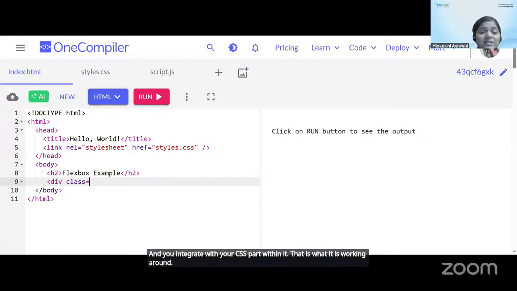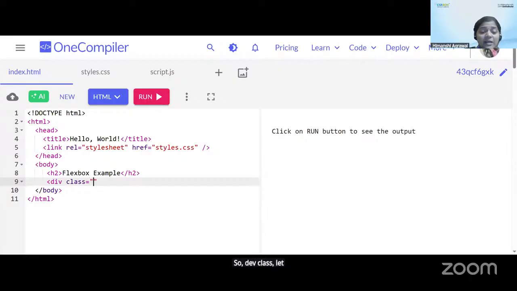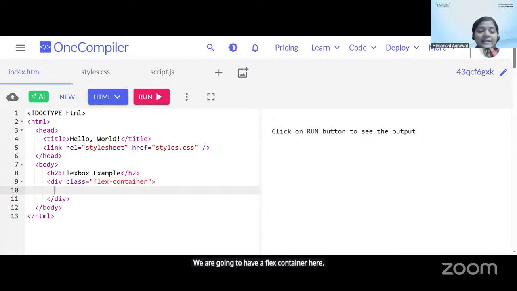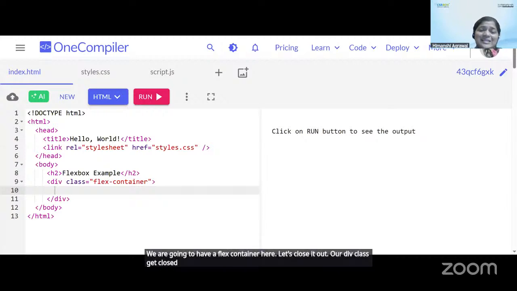So div class, let us provide the class here, flex-container. We are going to have a flex container here. Let's close it out. Our div gets closed here. Now let's add some boxes here.